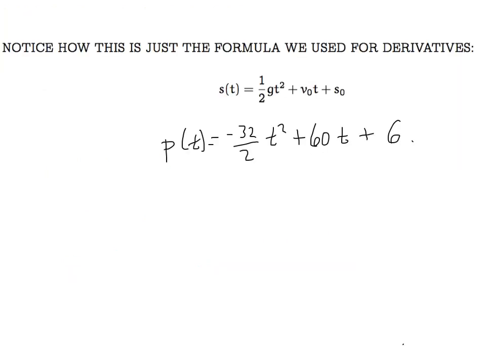One last thing before I release you to try problems on your own is the following idea. Notice that this position function is just the one we had for derivatives from before. Our force of gravity is 32. Our initial velocity was 60. And our initial height was 6. Now the reason we want to use this method instead of just plugging numbers into a formula is because we can actually build formulas for when we don't know just the initial times we start things at. We can do this for any time to figure out constants that occur at different places, not just at 0.